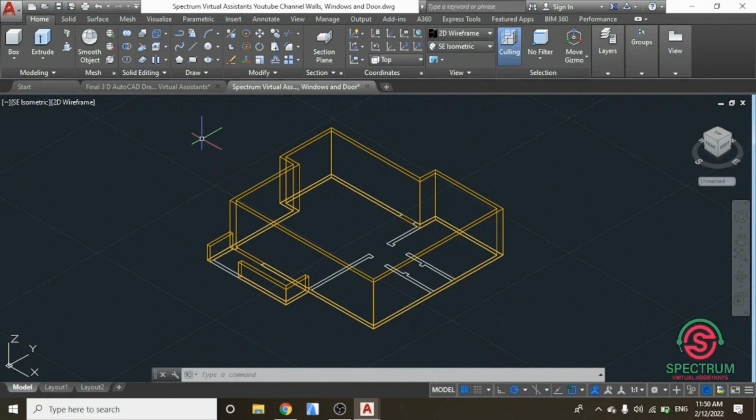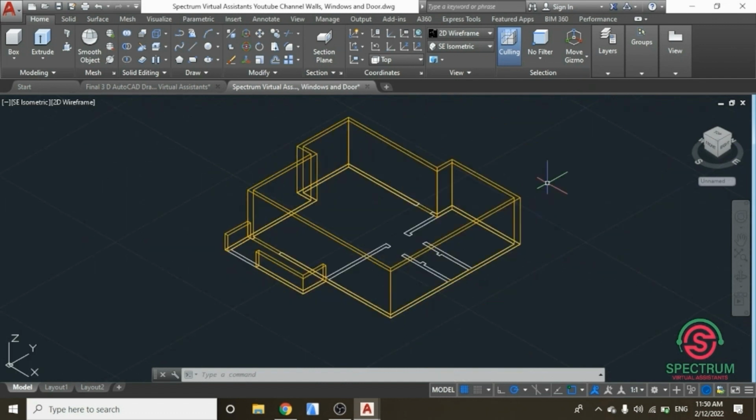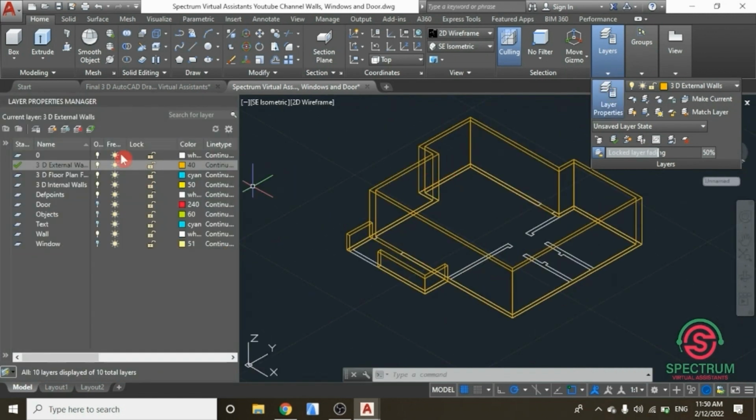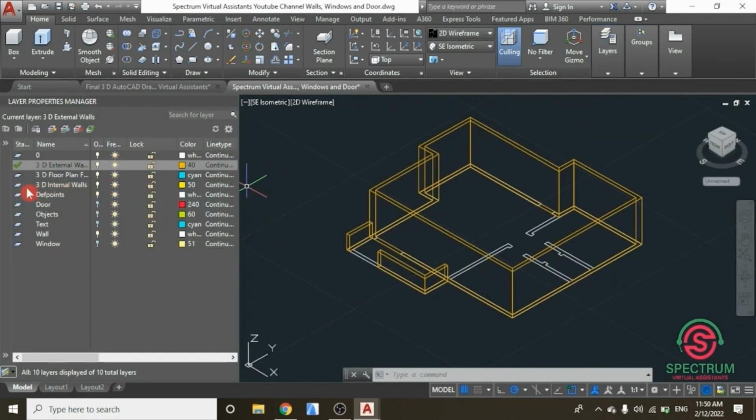Now the next step will be drawing internal walls. Let's select internal walls layer. Double click on it to make it active.